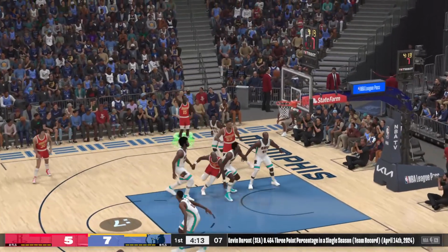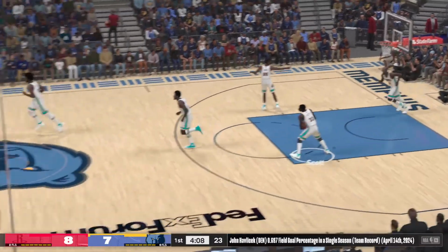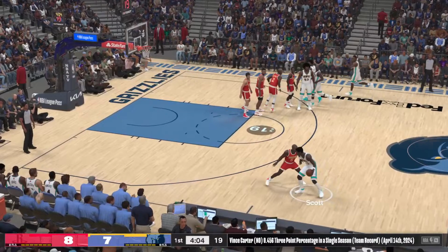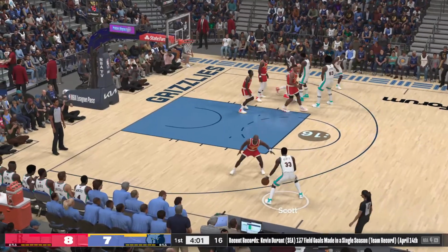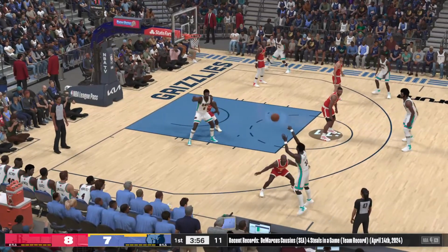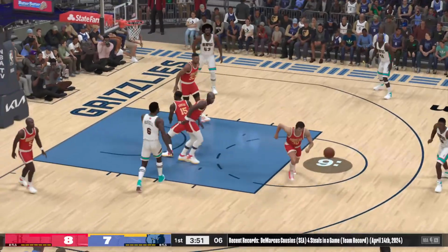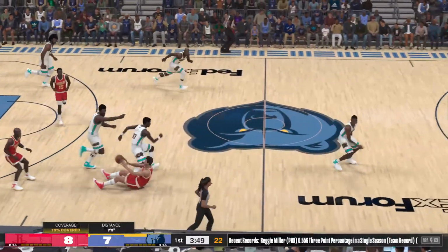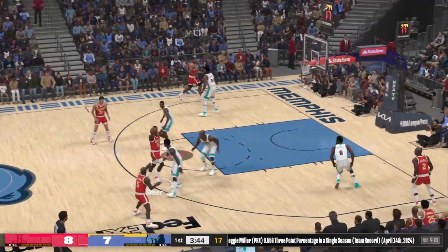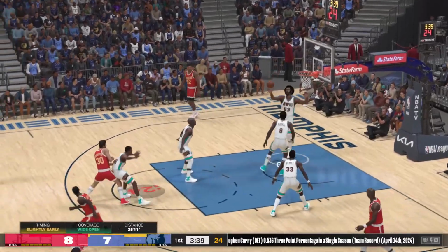Here's Greer. Connects from 3-point range. And that pick takes the D totally out of the equation. Hey, if you're not going to fight over, you're essentially giving the shooter the look he wants. Now, here's Scott. Pass to Russell. It's blocked. Here's Greer. He averages a bit over 6 points a game. Hardaway, no good.